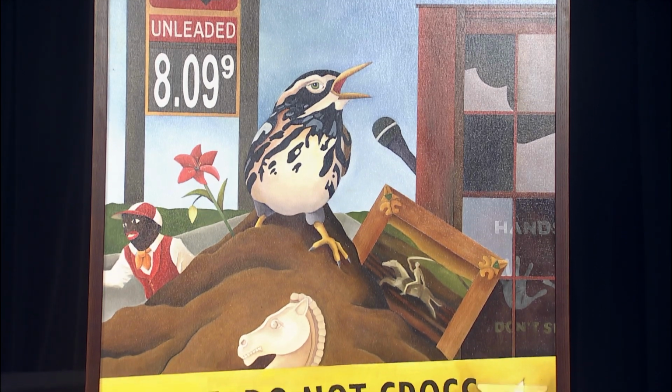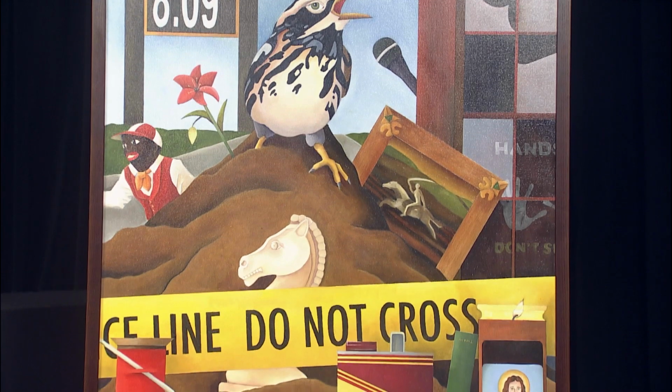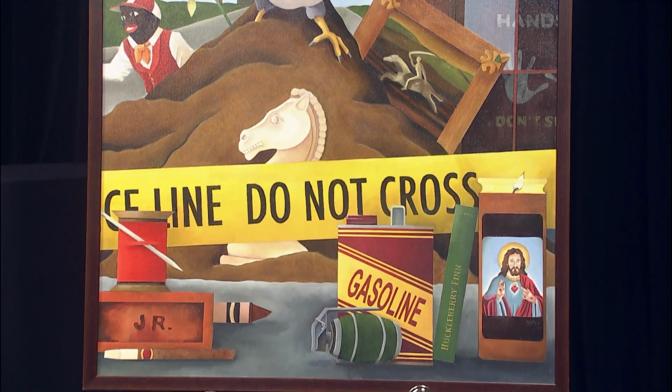Right. Yeah, and I know you asked about the chess piece. Well, I grew up where we thought that the police were the white knights, and a lot of times that's how they are portrayed and that's what they're supposed to be. But if you look at the face that I put on the white knight, you can't tell, it's a little ambiguous in the way that it looks, so that appearances are not always what they seem.